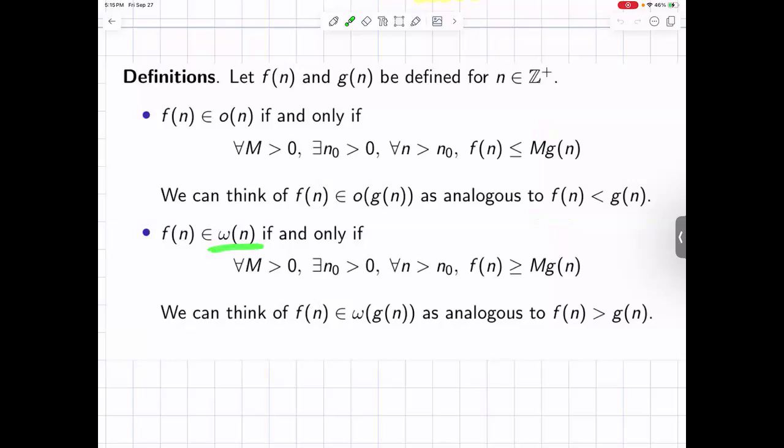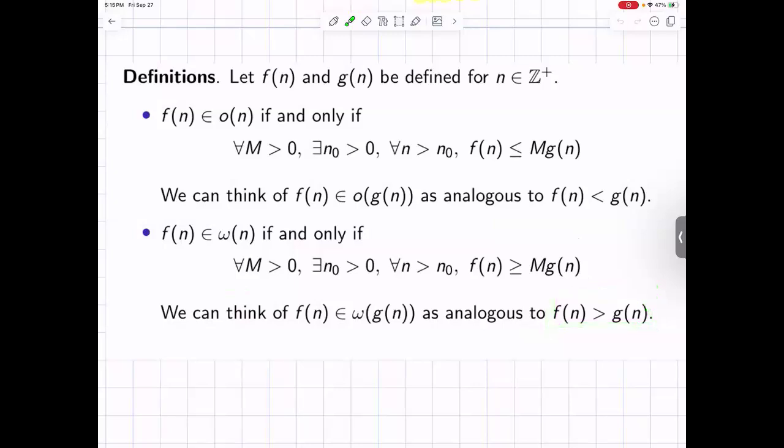Little omega is exactly the same as in this scenario, but it matches up with big omega. So we see the same quantifiers as little o, where the only difference is that this is now the for all, and then this is exactly the same as big omega was, except again, because of that for all, it's like saying we don't care about that m. It doesn't matter what that m is. It should not ever break this inequality if this inequality is true. So it is sort of analogous to saying f of n is strictly greater than g of n.